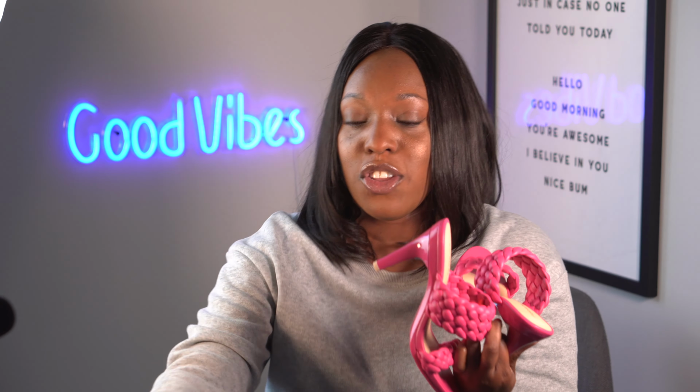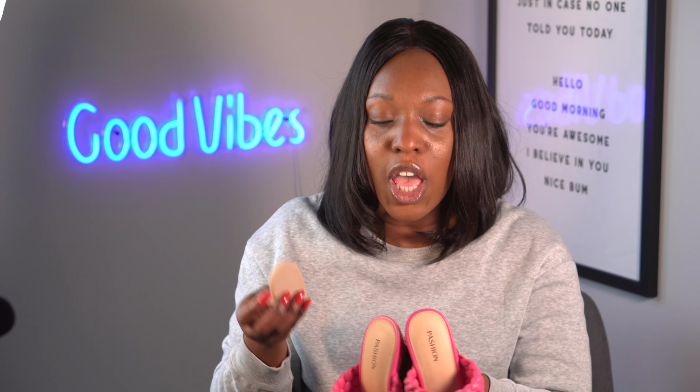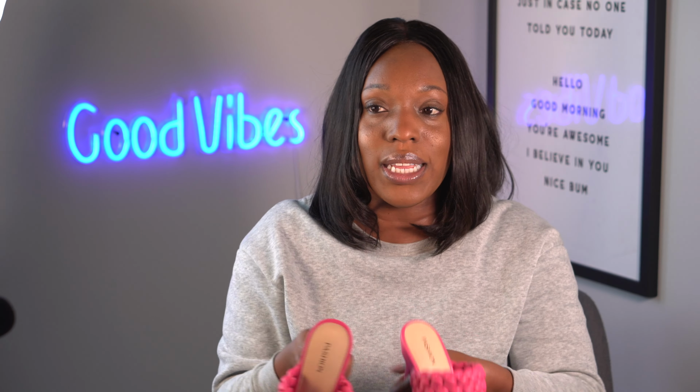I really like this. I love how versatile it is. If I don't want to wear stilettos, I could change it and wear the block heels. Amazing. And if I don't want to wear the block heels, I can also wear it as flats. And the cool thing is that the flats are really small, so I can easily put this in a bag and carry it out with me, so that when my stilettos hurt, I could just change them to these. So I really like that.